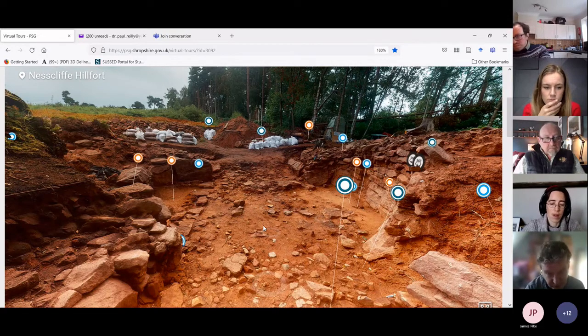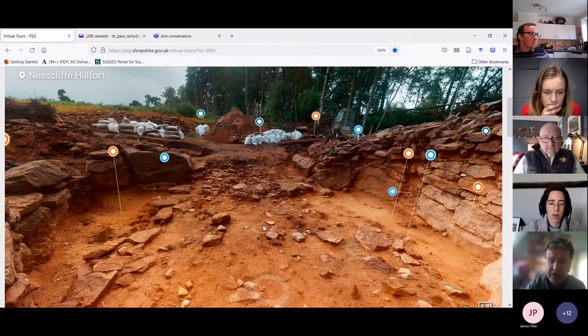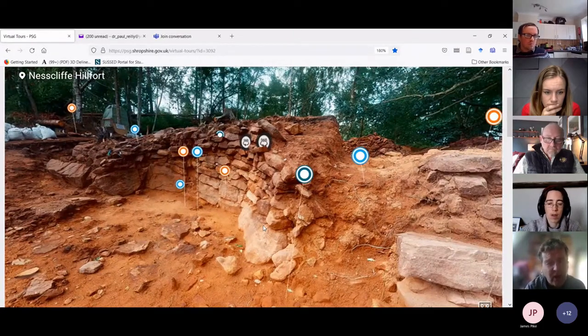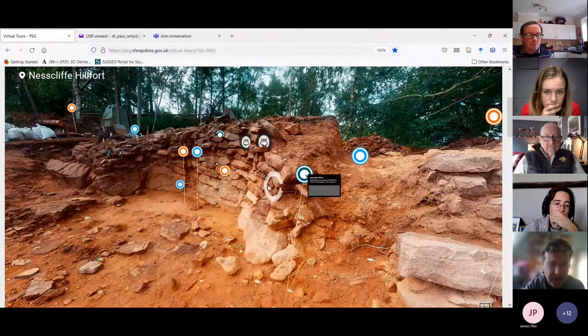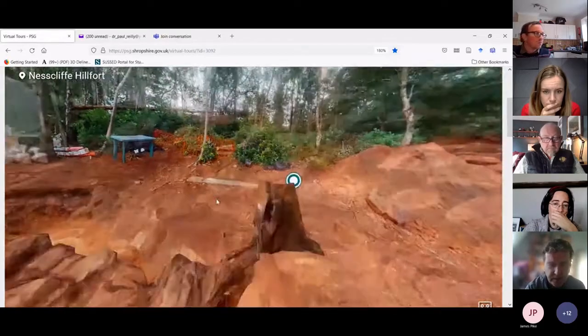At this stage, although it looks a bit rough, we have been clearing all the rubble in the background, the rubble that was from these previous excavations in the 1950s. So I'll just take you in briefly, and I can show you that these standing walls are about 1.80 meters high. We can see the details in here. I can take you in. Sorry, go back a bit too.